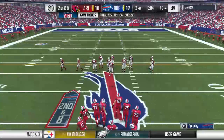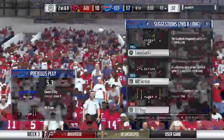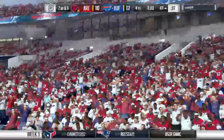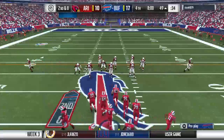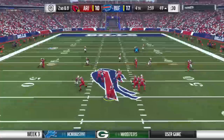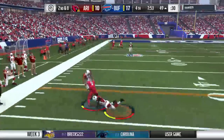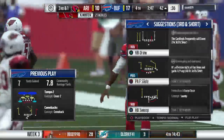2nd down following the run. Back now in Buffalo. It's the Bills with a lead and the football here to begin. Watkins alone on the left side. Taylor, deep drop, steps away to his left. And this time he's able to take it down to the 42. 7 yards on the play, and that'll make it 3rd and 1.